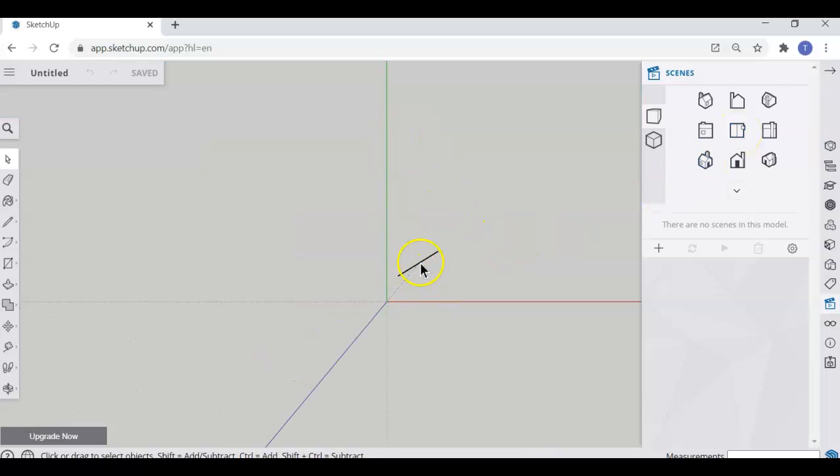Now you'll see that there's just a line here where this person used to be. All right. Now we're looking from the top down, and they drew the person as a flat object. That's why you just see a line here. Okay. And so I'm going to delete this person because that black line is kind of bothering me. And it's pretty easy. If you look over here, there's a bunch of tools that we can use. It's automatically selected on the cursor here, which is the Select tool. So if I click and drag a rectangle around this line, which represents the person, and let go, it'll highlight it, and then I can push delete to delete that person.